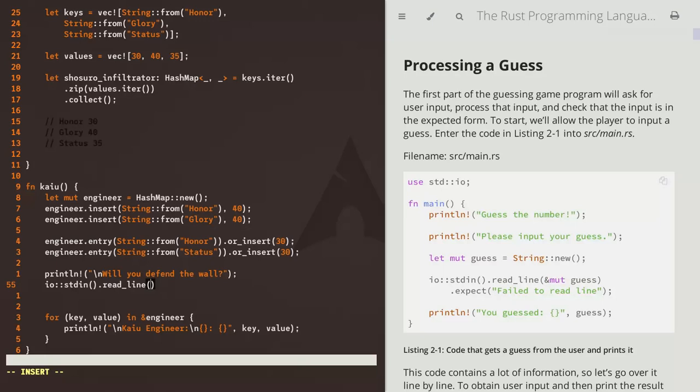Ooh. I guess I need to... Yeah. And we'll say mutable. I bet it doesn't have to be mutable. No, it does. Reference to mutable answer, and then dot expect.